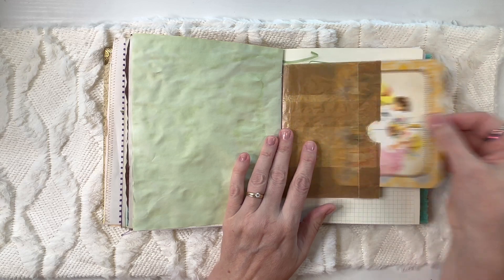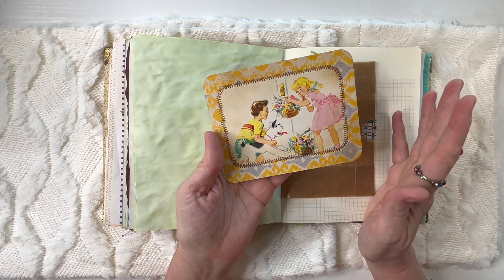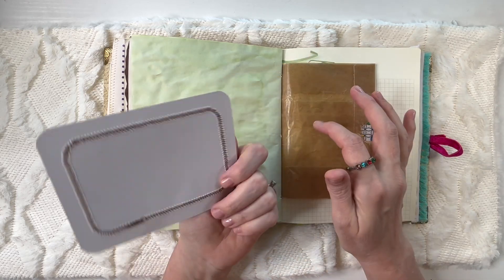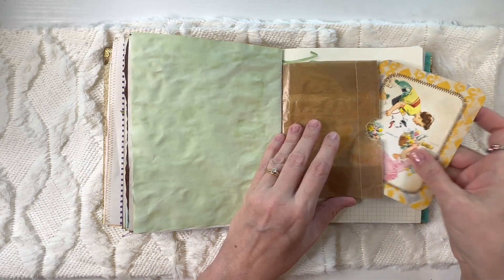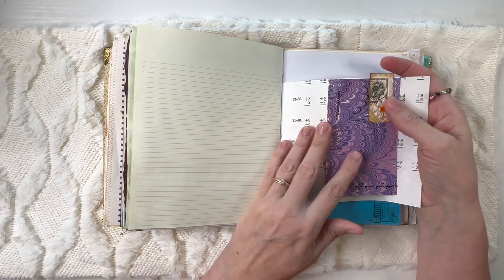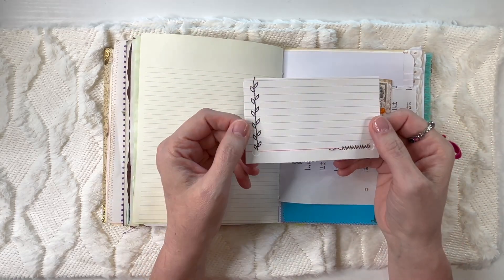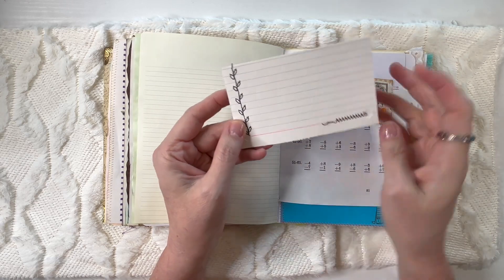Here's the halfway point of the second signature, and here's the other side of that bag. Here's another scene that I made — this paper is from those four-and-a-half by six-and-a-half pads you can get at Hobby Lobby. They have some really cool design paper in the smaller size, so it was perfect for these old images. There's a hidden paper clip here holding on to this card that I made — I thought it kind of looked like pouring purple paint. You can see the sewing that I did here on the back — just fun to have right next to something that's so textured.